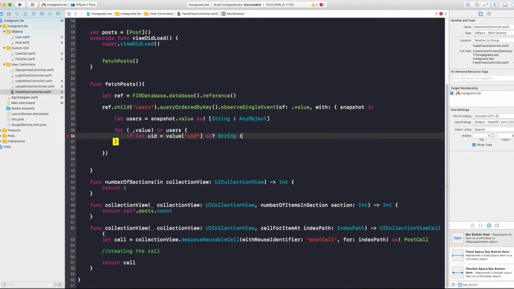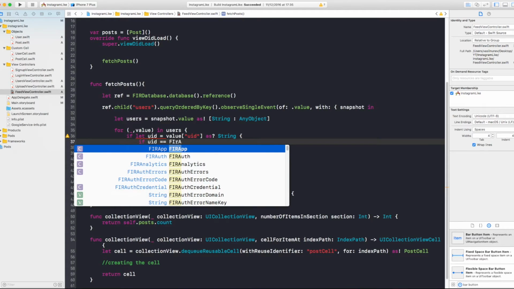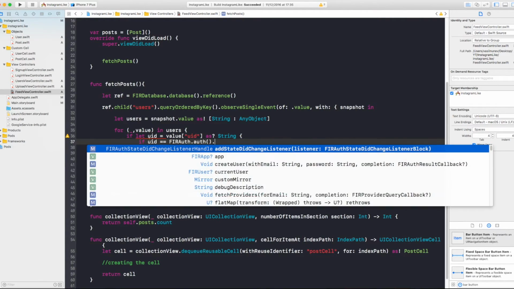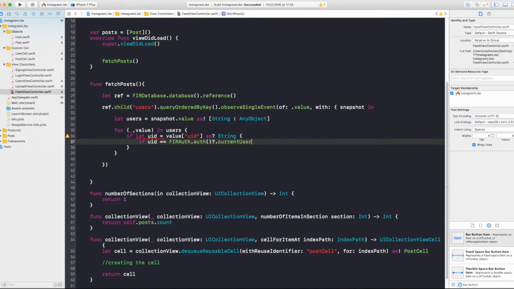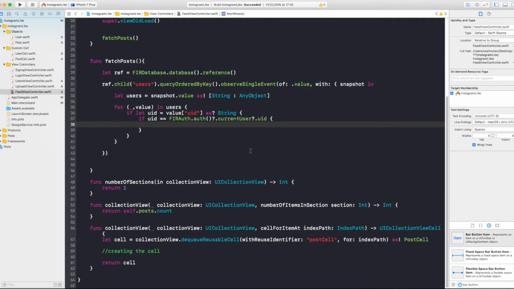Now if we find one, we want to continue and check if this UID matches our current user. If UID double equals FIRAuth dot current user dot UID, if this UID matches our current user UID, we found our user, and let's go and check if he's following somebody.